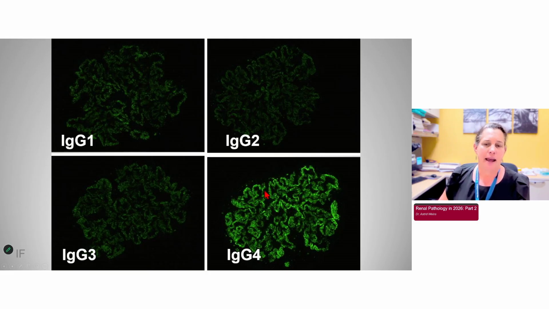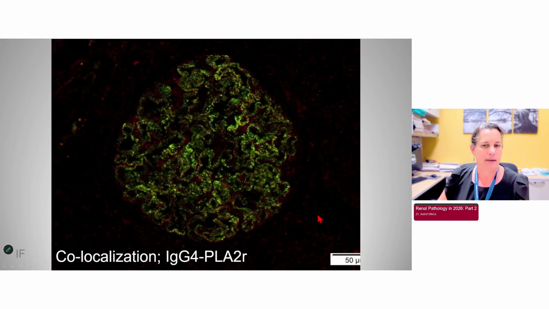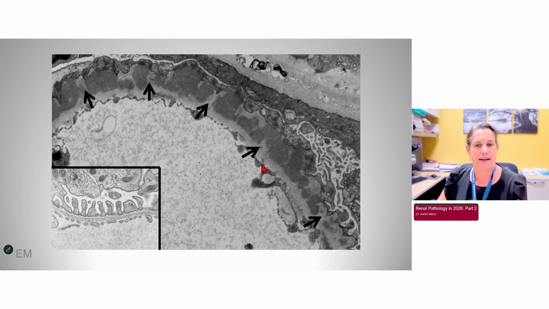And oftentimes these patients have a dominance of IgG4 subclass. And this IgG4 subclass can co-localize with a protein called PLA2R, or phospholipase A2 receptor, meaning that this protein is part of these IgG complexes that we see along the basement membrane. So this is the case in about 60 to 70% of patients with primary membranous nephropathy that we see this positive staining for PLA2R along with staining for IgG.